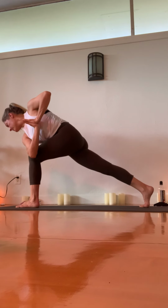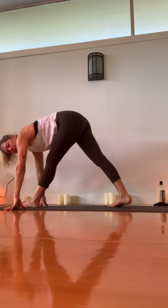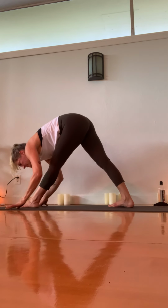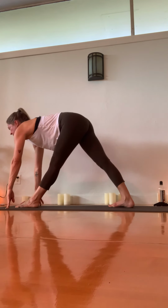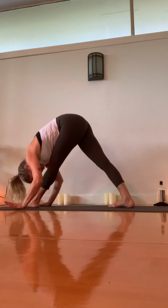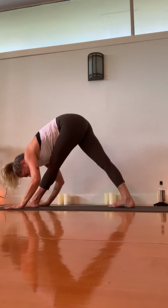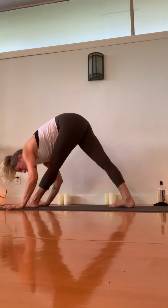Inhale, gaze down. Exhale, hands to the floor, back foot steps about a third of the distance in. Long legs, square hips, inhale, long spine. Exhale, fold in. Direct the energy of the upper body towards the foot, ground into both feet.